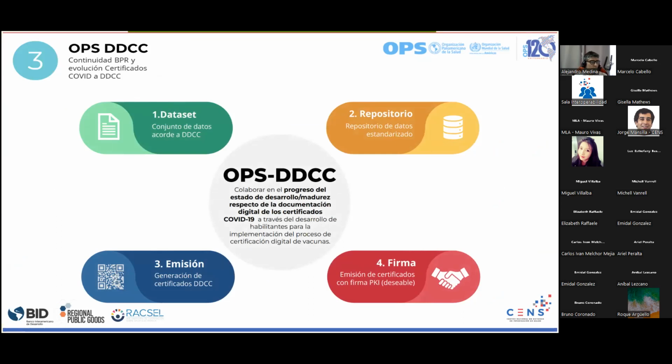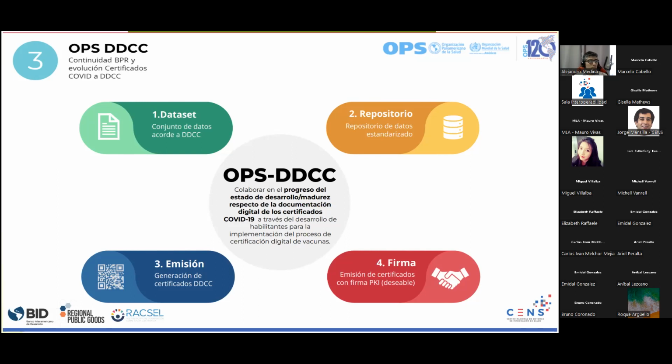Now, in the case of the PAHO project where we're currently at, 4 enablers are stated, starting by the data set where we seek to have each country do the exercise in regards to the data set proposed by the standards, understanding that there can be differences. And as an exercise, this is great for each country as well as for the groups of countries to have this exercise and to then have instances of conversation. And this input is one of the main elements.